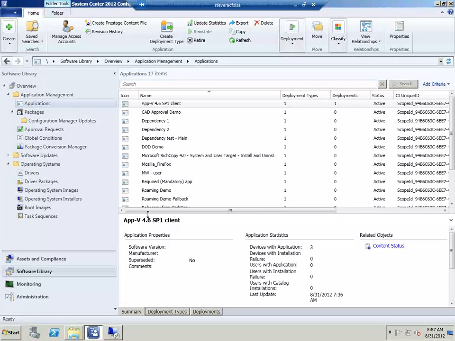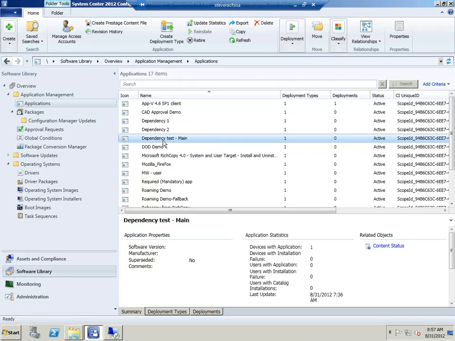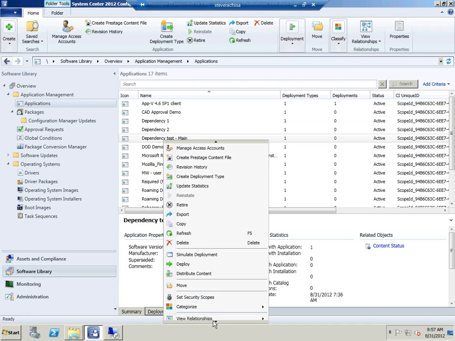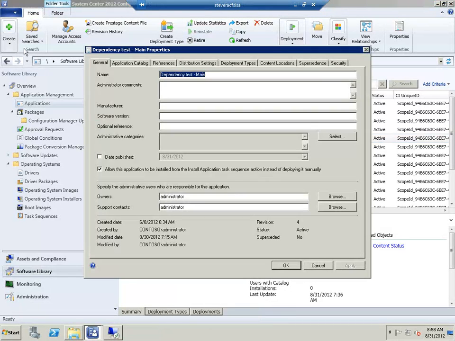If you look at these applications, this is one that I'm going to deploy with the task sequence in just a minute. One of the things about this application is, if I can go to properties on it real quick, it must be configured with this switch enabled.